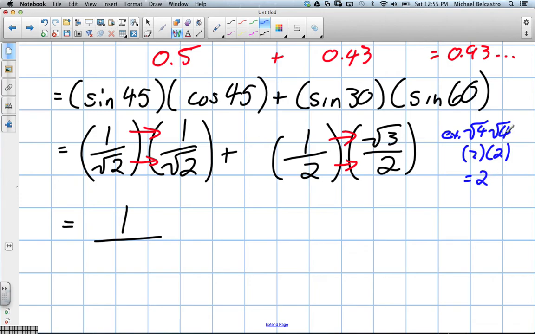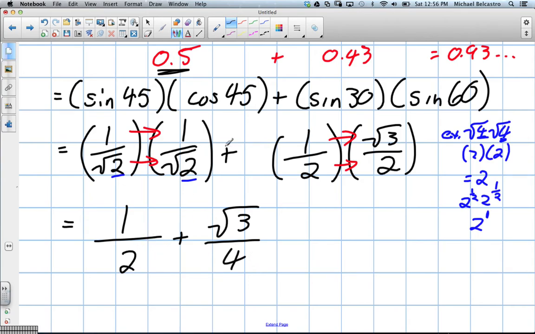In other words, if you remember exponent rules at all, we're multiplying bases that are the same. You can represent a root as an exponent. Have they showed you this yet? So it's 2 to the half. If we're multiplying two exponents with the same base, we add the exponents together, and we get 2 to the power of 1. In other words, we really just need to keep the base. So it's going to be 1 over 2, which is exactly what we found when we put it in our calculator, 0.5. On the other side, 1 times root 3 is still root 3, and 2 by 2 is going to be 4.